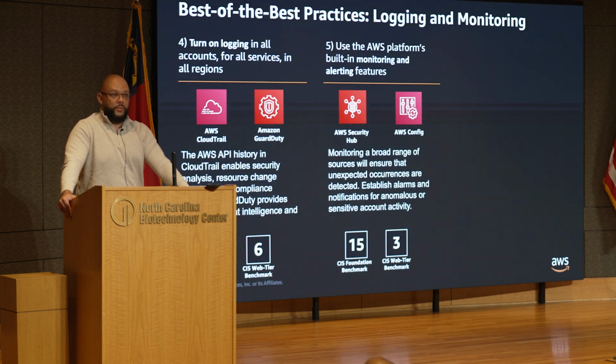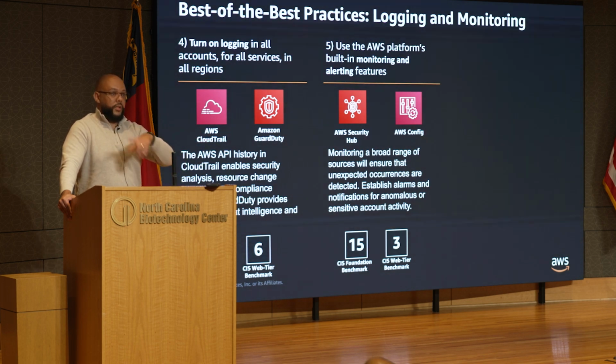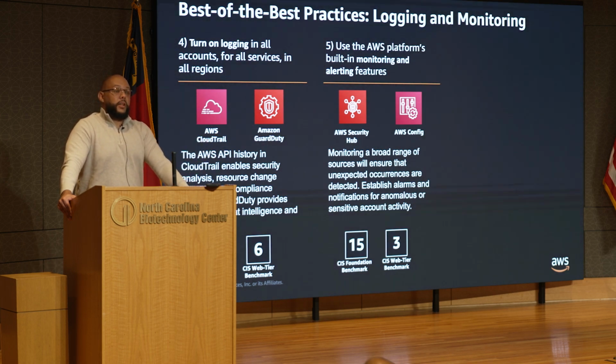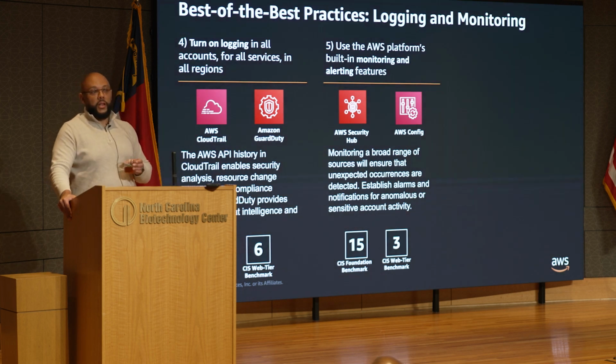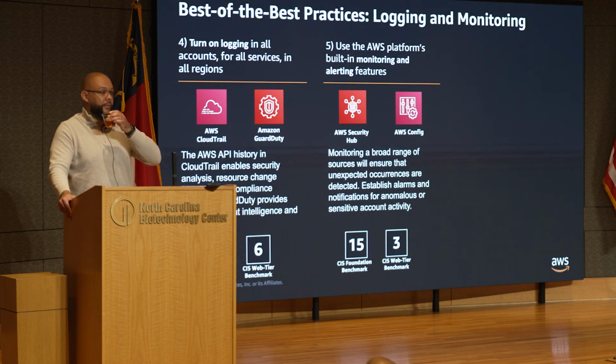So a good example of an AWS Config rule is for an EC2 instance security group, making sure that port 22 is not available from the public internet. That's something that you can set an AWS Config rule for very easily, and you will be notified and an alarm will go off if somebody goes in and starts messing around with things. You can tell them, hey, don't do that. You could even set it as an automated remediation workflow, so that a Lambda function will automatically change the rule back to what you wanted in the first place. That's the advanced way to do it, but definitely recommend it.